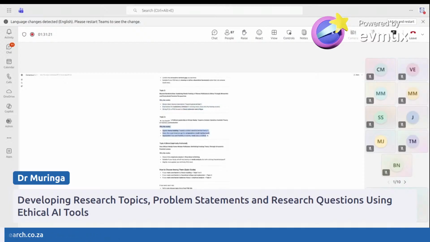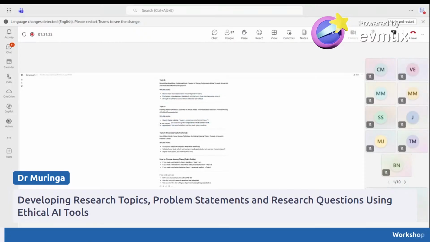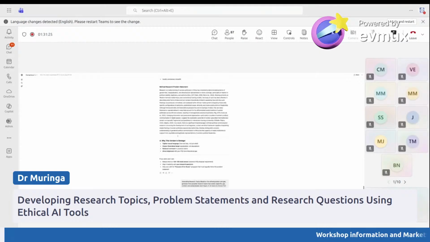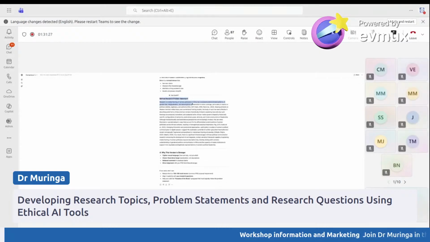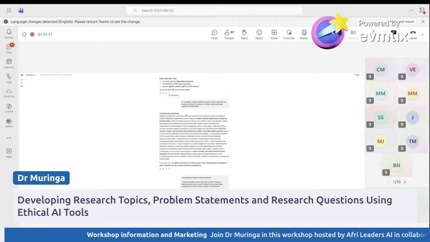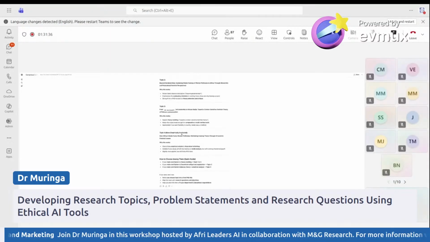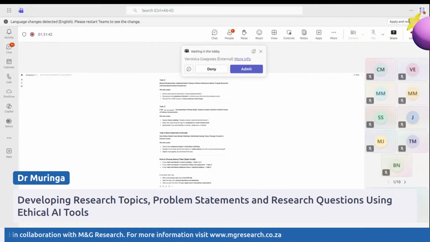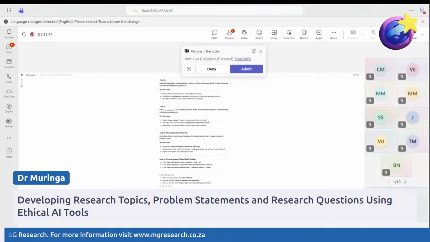Where did you get the topic? How did you get to the topic? When you are asked how you got to the topic, you go back to the problem statement, you go back to the gap, the theoretical gap. You need to explain the theoretical gap: this is what literature has done, this is what is missing, and this is how we get to the process.